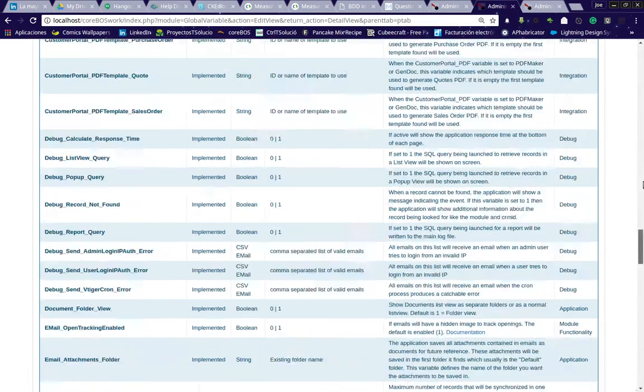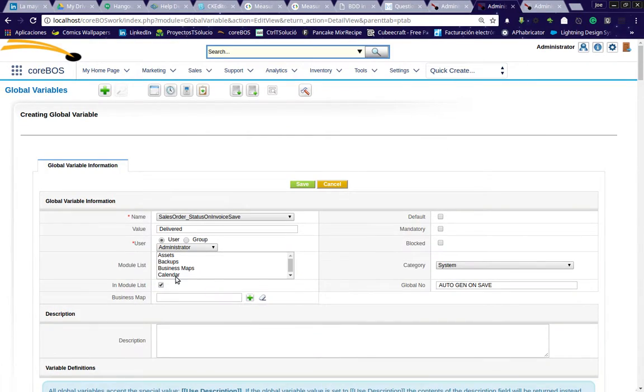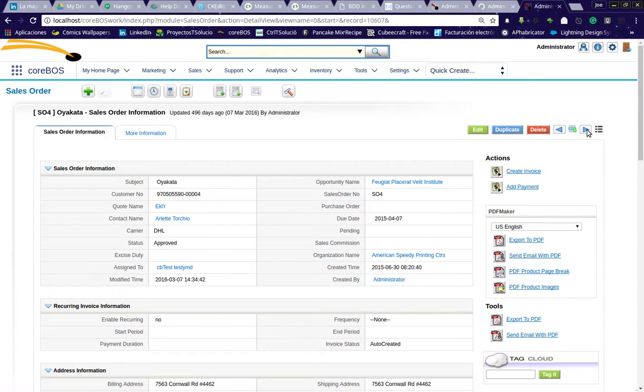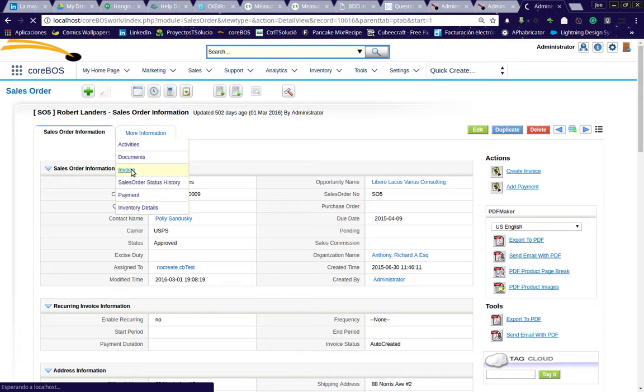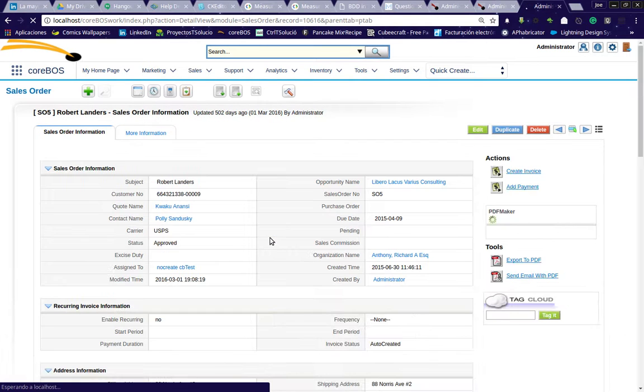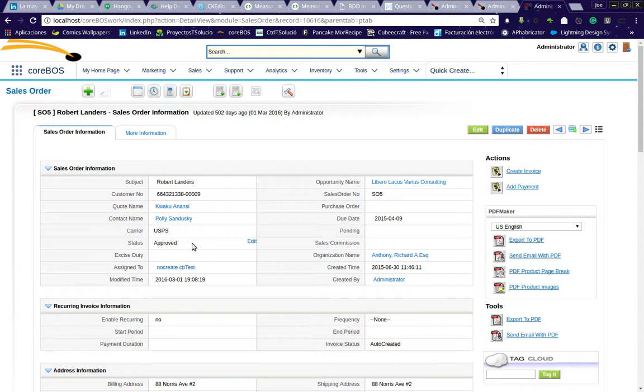Let's see first the delivered, and let's do the logic again. I'm going to set this as also a default. We're not trying to configure anything here. I'm just going to jump over to the next sales order, and let's make sure this sales order doesn't have any invoices either. Okay, very good. It's in status approved.